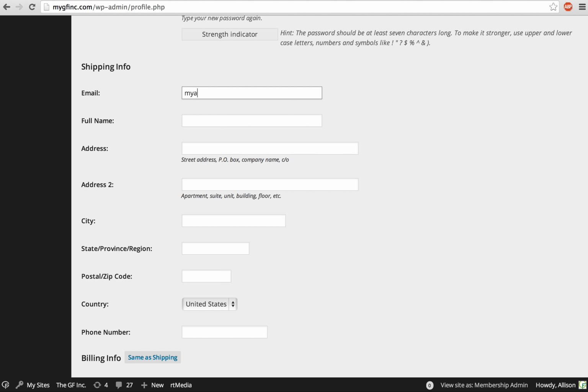So we're going to add an email address to that right now. So email.com, so it's just generic so you folks can get the idea. We don't need to add the full name because that information is already listed above this in another area. And we're going to add her address.